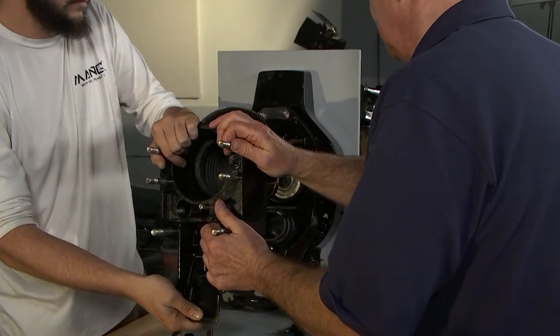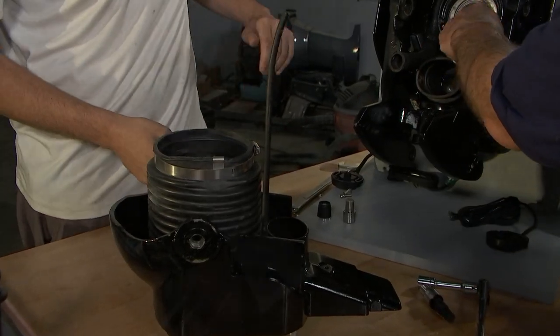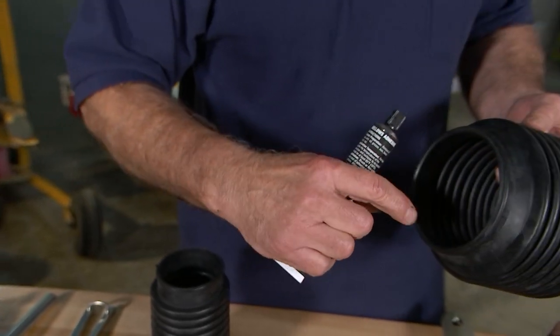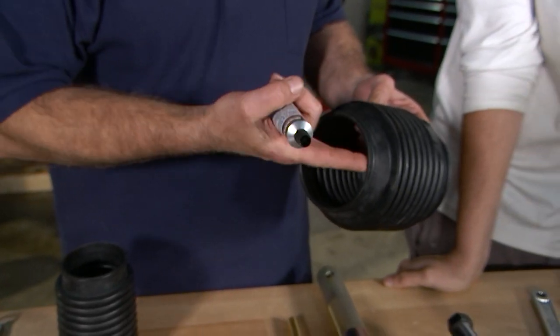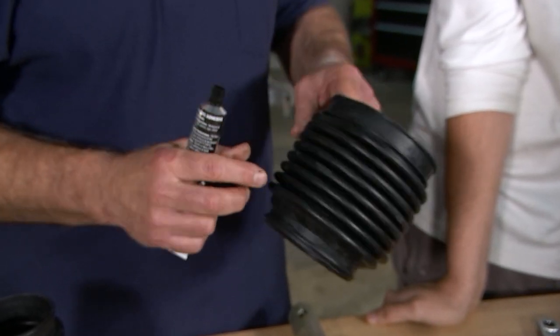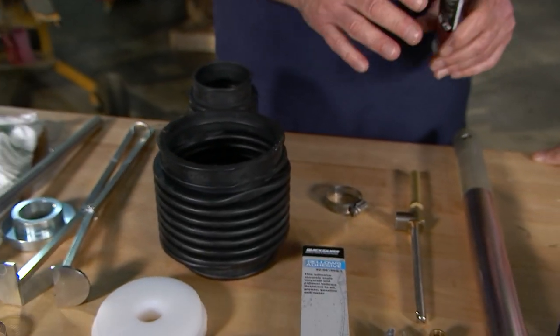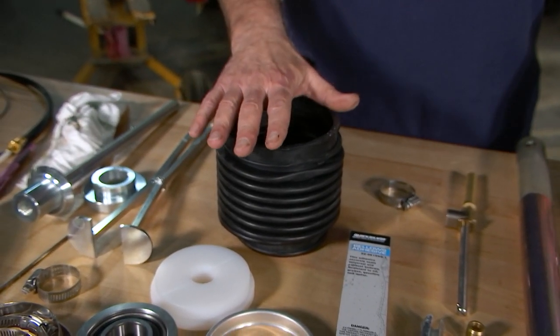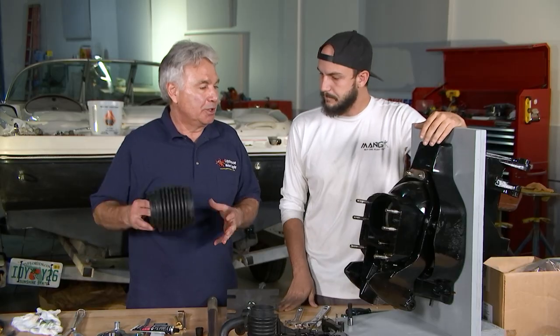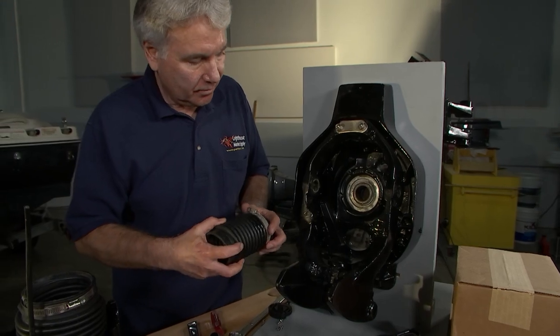Now, one of the things you want to do is on all bellows, you want to put a little bellows adhesive on. It's a good idea to put it on before you start the job because you want the bellows adhesive to dry. You don't want to put it on wet because then it's slippery and it'll slip out of place. So you put the bellows adhesive on and set the bellows down, let it dry, and when you go to put it on, it'll secure with a hose clamp.